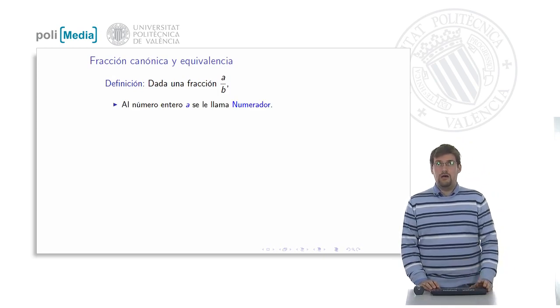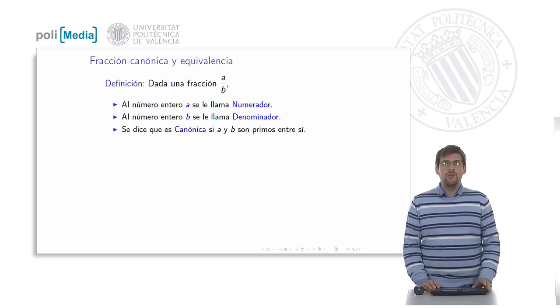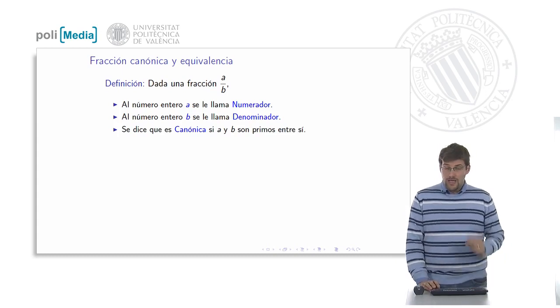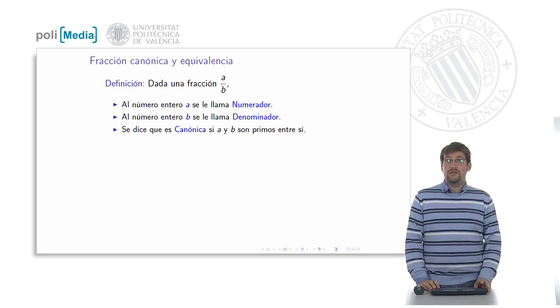First, let's fix a little notation. The number at the top is called the numerator, while the number at the bottom, which represents the whole of b, is called the denominator. We say that this fraction is canonical if a and b are coprime. This definition addresses precisely the issue that arises in the definition of Q, which is when the numerator and denominator share common factors. To be coprime means that there is no common factor between a and b. Therefore, when a and b have no common factors, they are considered coprime, and the fraction is termed canonical.